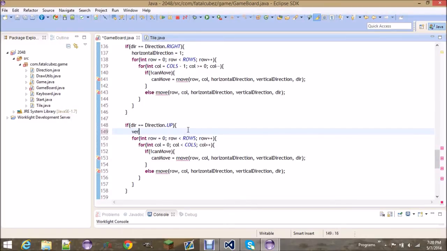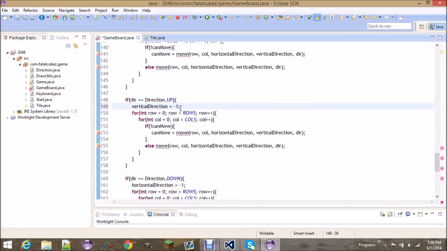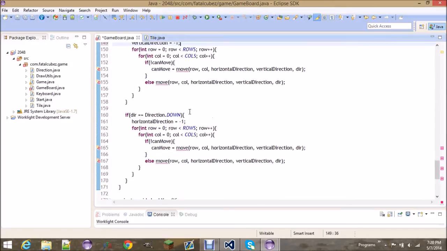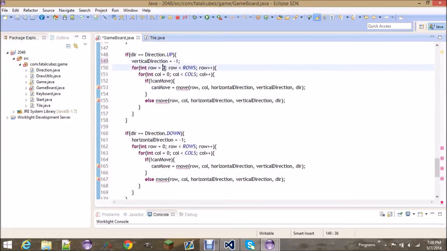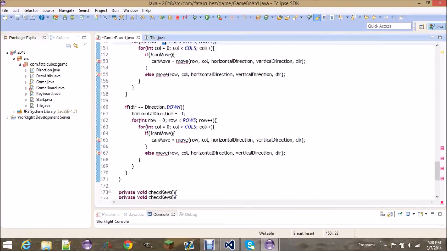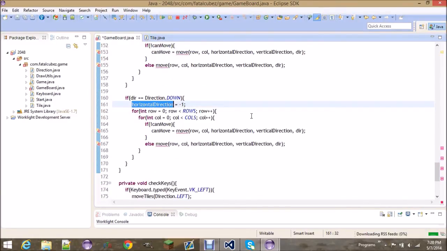For this one we're just changing the vertical direction equal to -1, and we want to keep this the same. We want to update from the row. Remember, the row is what we'd be changing, and we want to start from the top. This is going to be vertical direction, set to +1 because we're going down. And row is going to be set to rows - 1.